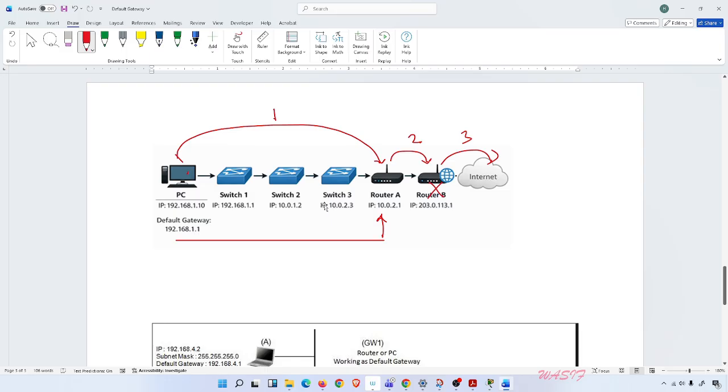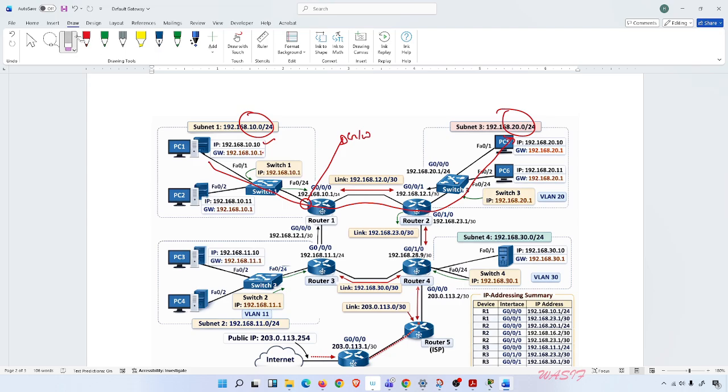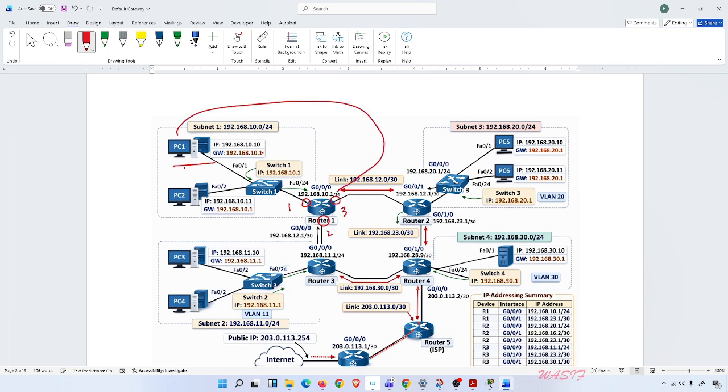It is always the router the PC is connected to. And now another question. If you look at here very carefully, this router has three interfaces: 1, 2, 3. This PC knows about this router, so who will be the default gateway? Is it 1, 2, or 3? How can this PC come here? He has to always go through this way. He cannot come through this way, nor through this way.